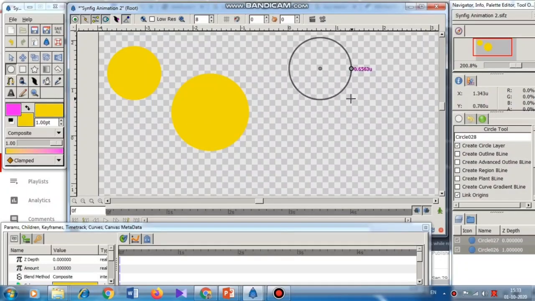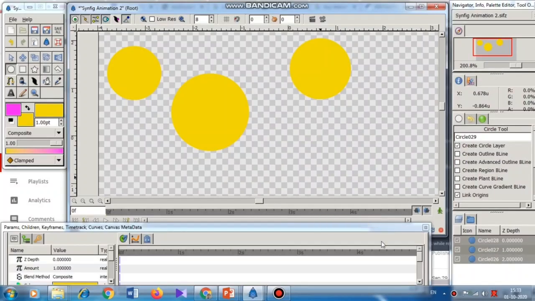You can see here, just look at the right hand side bottom corner, this is known as the layers panel, and here you can see that three different layers have been created. Fine. Now I will change the color of the circle. For that there are two options. Either I can click on any circle using the select tool, so that will get selected, and then from the params panel I can change the color.